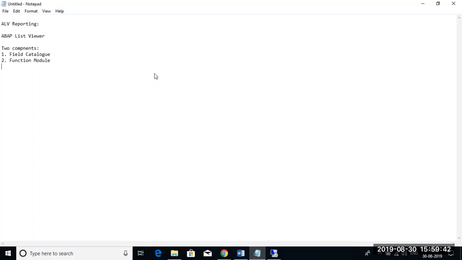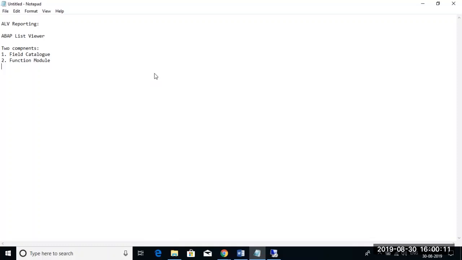So field catalog is nothing but what will have the details of the headings of the report: column details, column position, column title, column properties. All those things will be part of the field catalog. And the function module will display the actual report.